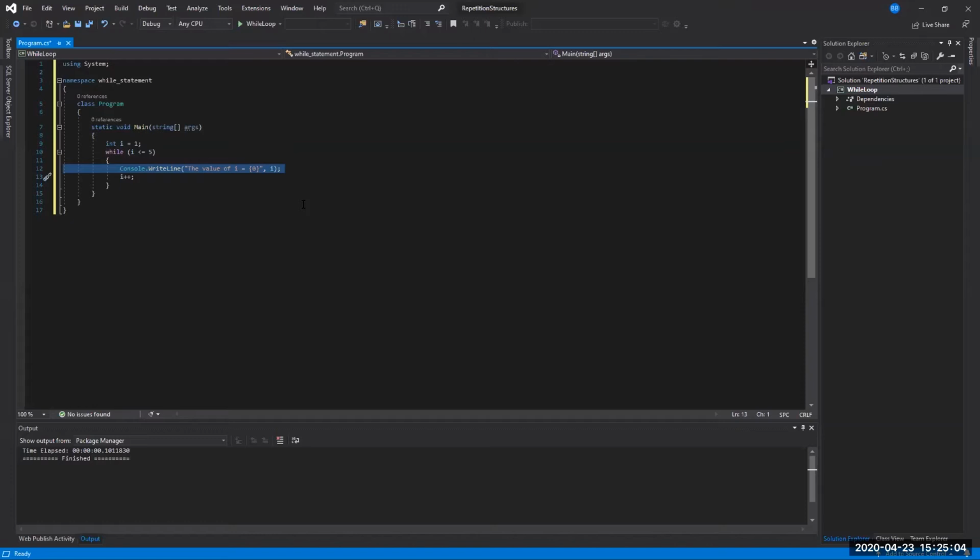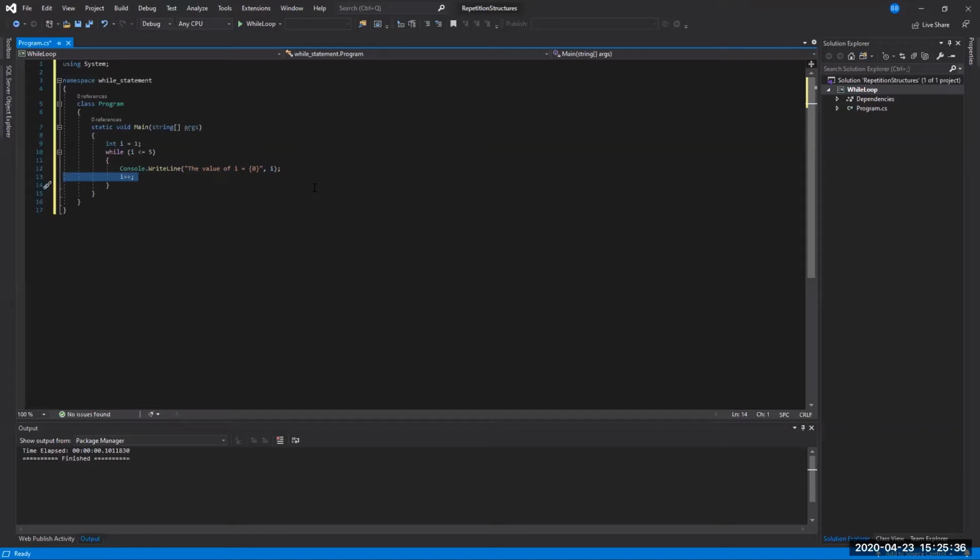Elizabeth? I don't know. It's either 5 or 6. I don't know if it goes past the number. Well, no, see, this is going to be equal to, right? Yeah. So while it's less than or equal to, we're going to start at 1. 5. Yeah. So 5 should be correct, right? So let's make sure of that. Just one more point here is that we're incrementing that index value each time we go through the loop. And again, in a while loop, notice that's done internally within the loop after all the statements have run.